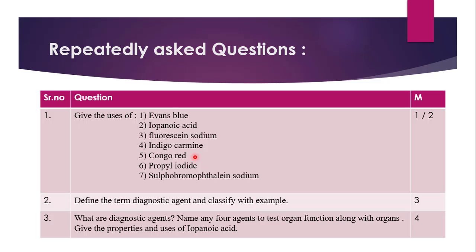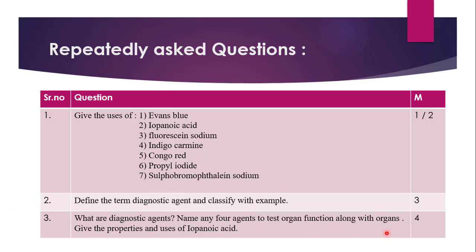Minimum 2 diagnostic agents they will be asking in the exam for writing the uses. One diagnostic agent use is for 2 marks, and sometimes if they are asking you only 2 uses, or a specific number of uses, then it can be for 1 mark also in some cases.